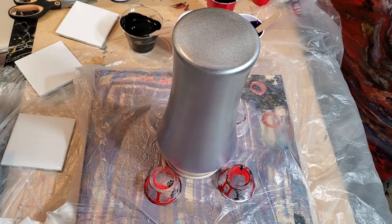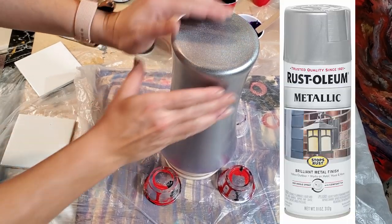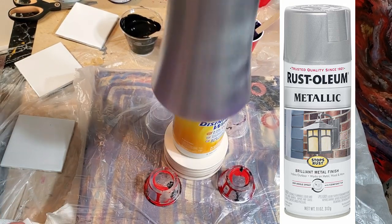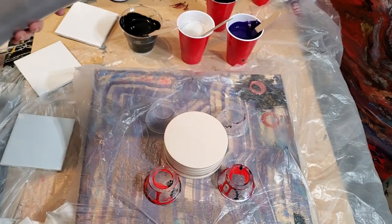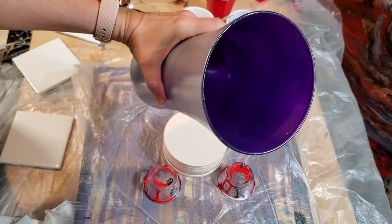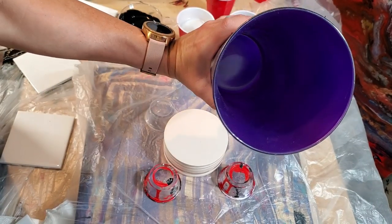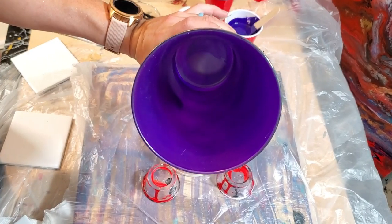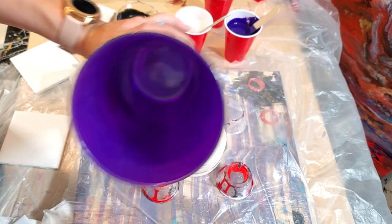All right, we are back. We ended up having to use the silver because I did not have any purple. My purple was almost out. That's all right. We were able to use the silver and we still have a beautiful purple inside. I don't know if y'all can see that. Let me see if I can focus on it. So that way we still have a beautiful purple inside.